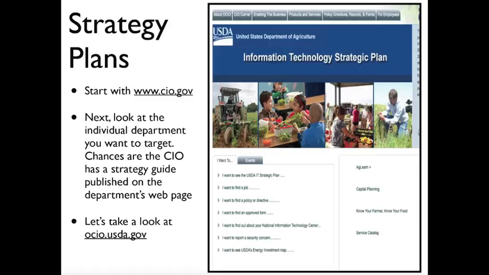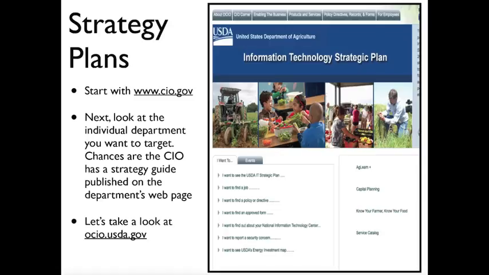They have a header where you can click on the IT strategy plan. You can learn more about it. Also on the screen, they have some information about the CIO, the kinds of products and services they want, their policy and directives. I mean, just a wealth of information that before any of your salespeople ever pick up the phone, before any of your marketing people try to communicate to them, you should understand these things.